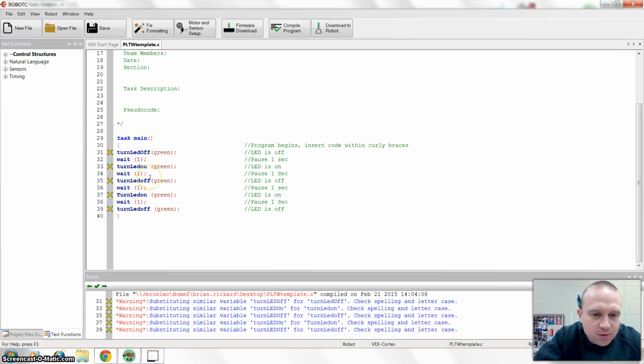The problem with this is I did not capitalize LED, and so it should be capitalized. Sometimes you'll get those yellow boxes if you're not careful about how you do things. So we can see if this fixes that problem, if that bothers you.